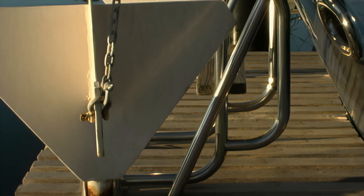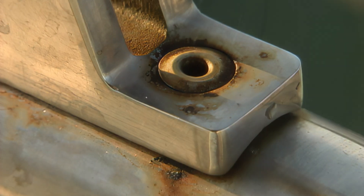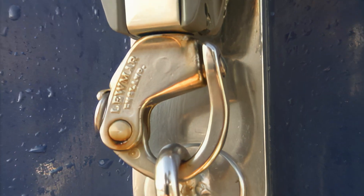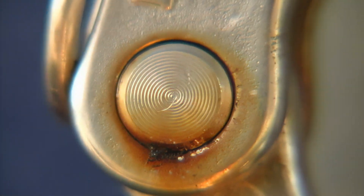The problem is it costs me about $3,000 a year to keep this stainless steel polished the way it is. Stainless steel is primarily made out of iron and iron rusts away. So if I don't polish Valhalla's stainless, it rusts. But what you probably don't know is that stainless crevice corrodes from the inside out, even when polished.